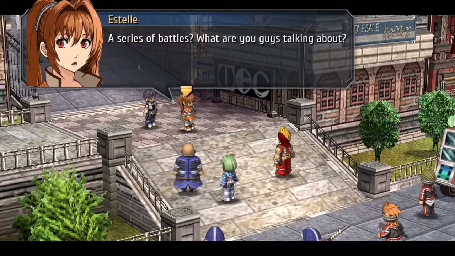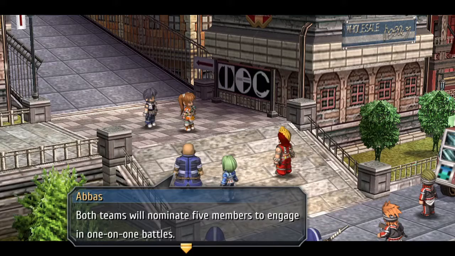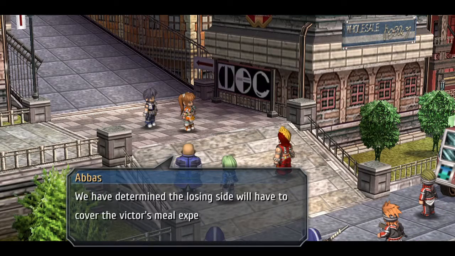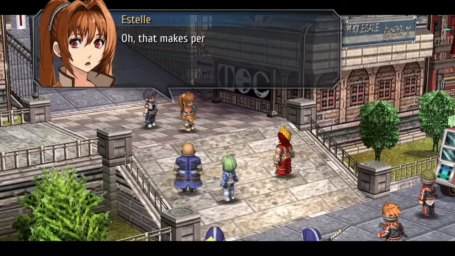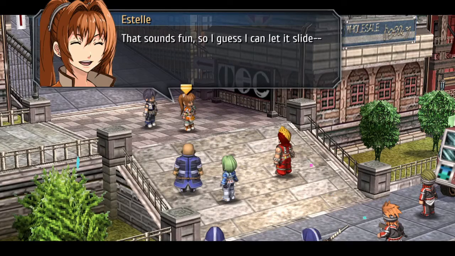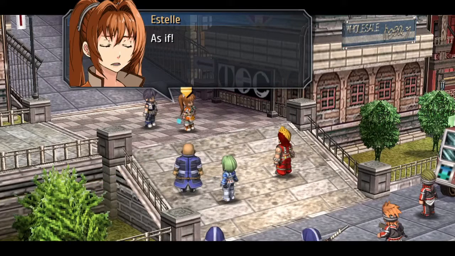A series of battles? What are you guys talking about? Both teams will nominate 5 members to engage in one-on-one battles. The last pairing to compete will be Wazy and Wald. We have determined the losing side will have to cover the victor's meals expense for the remainder of the festival. Oh, that makes perfect sense. You guys are just having a friendly exhibition match. That sounds fun, so I guess I can let it slide. As if.